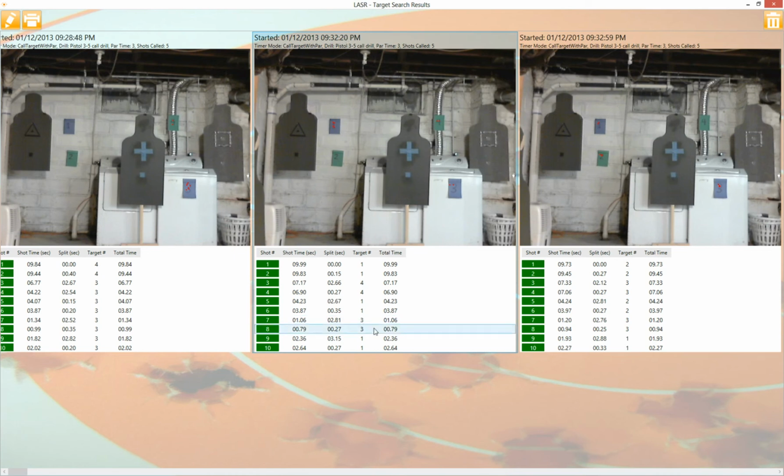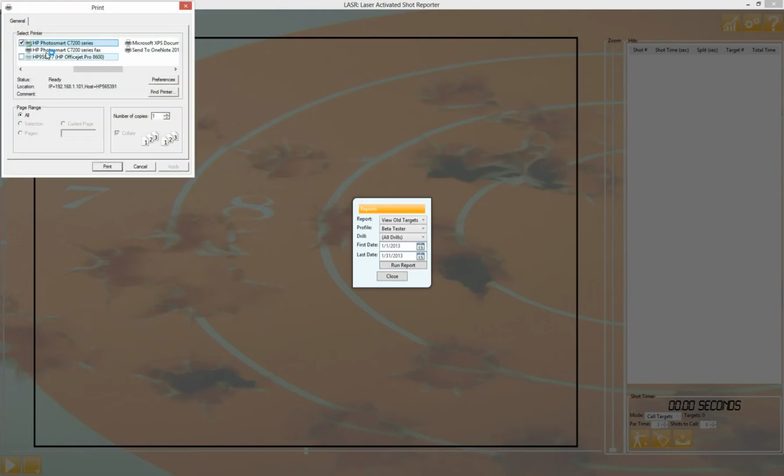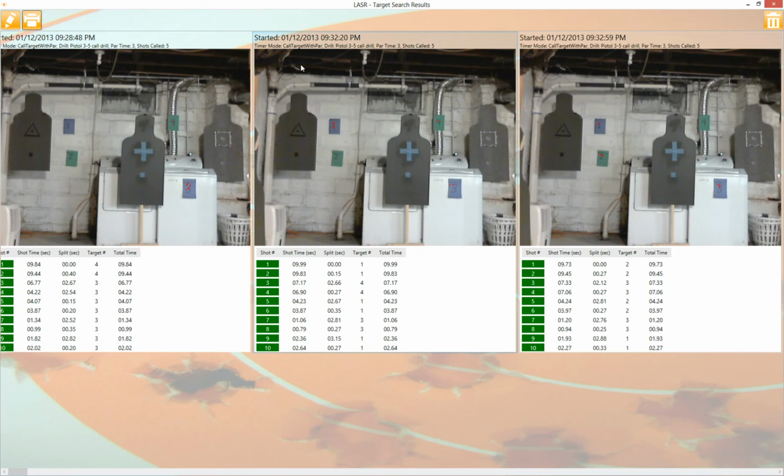The last change that we did to the screen is that now once you select a target, you can also click the print button, and when you click on the print button, you'll get a print dialog, and this is pretty standard for Windows users. You should recognize this. You can pick your printer and then click the print button, and it'll actually print your target. It'll show the target along with the hits on a sheet of paper, so you can print it out and give it to somebody or store it for your files or whatnot. So that's what's changed in this particular report.